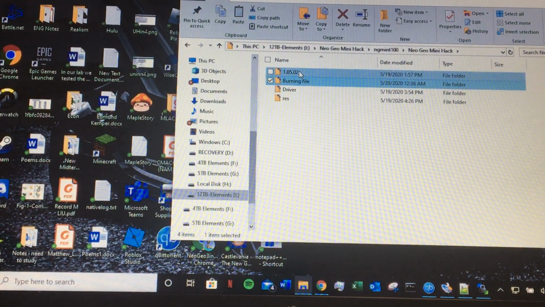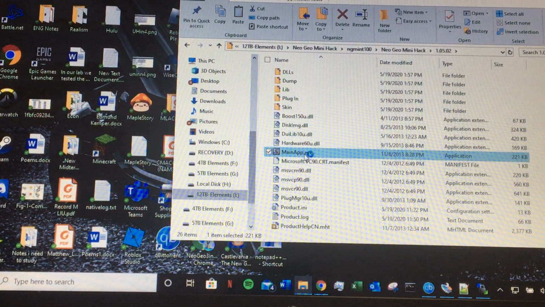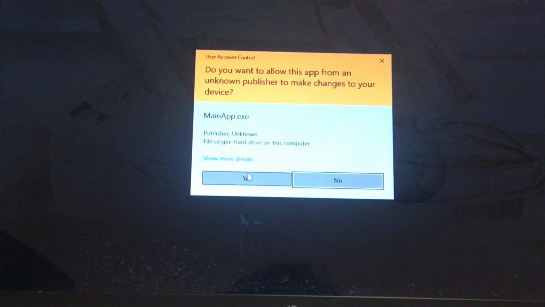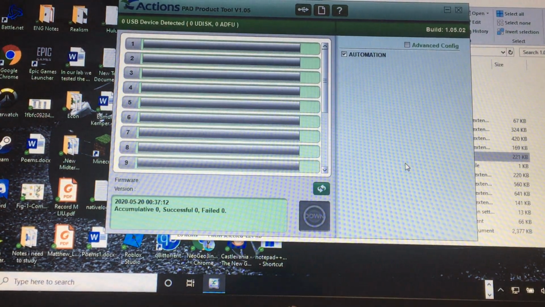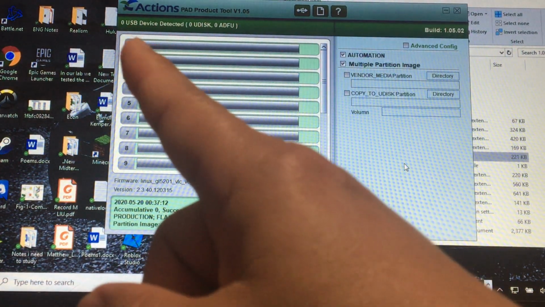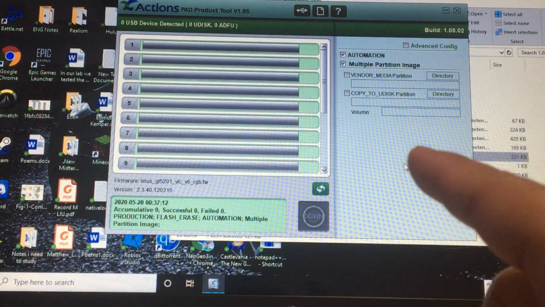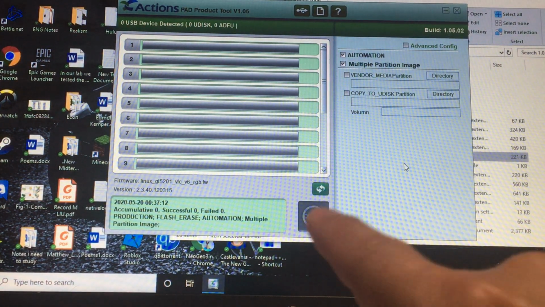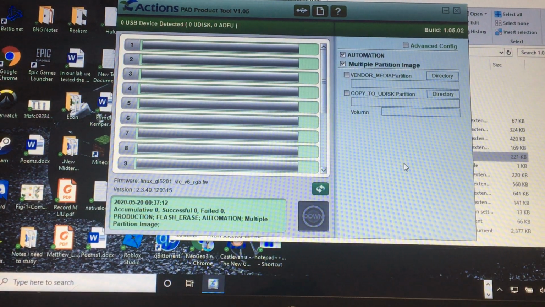Then you just come here and run this program called MainApp.exe, and that's pretty much it. You say yes, and the program will open. Then you have to put it in safe mode, because right now it's showing 0, so you have to put it into safe mode. And then once that is ready, you just click download, and that's it. You put the image. So that's pretty much it.